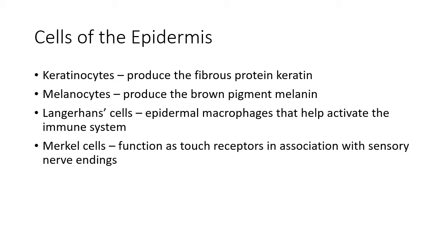Keratinocytes are the stratified squamous cells that produce all of the keratin, which hardens the cells and makes that dry outer layer of the body. Melanocytes are deep down inside — these are the pigment-producing cells that produce primarily melanin, creating the pigment within the skin. Langerhans cells are immune cells that wander the epidermis looking for anything that shouldn't be there, whether it be tumor cells, bacteria, virus, or fungus. Merkel cells function as our first line of sensory reception, with nerve control for light touch on the skin.